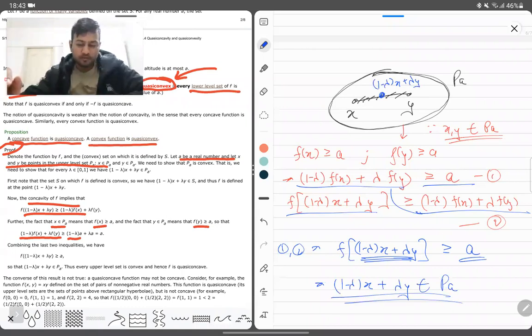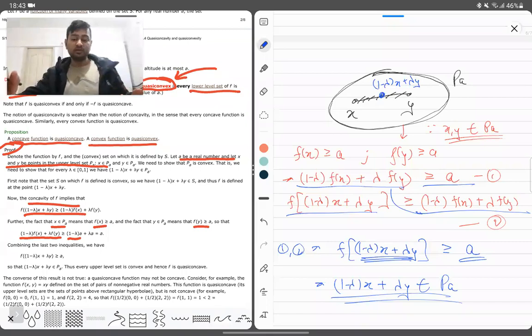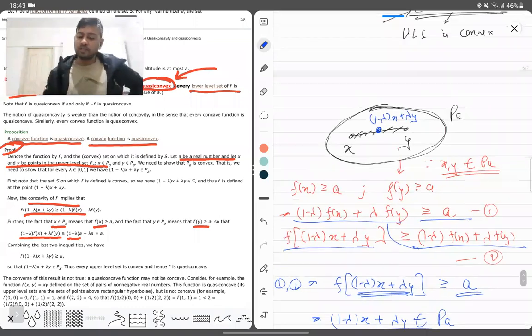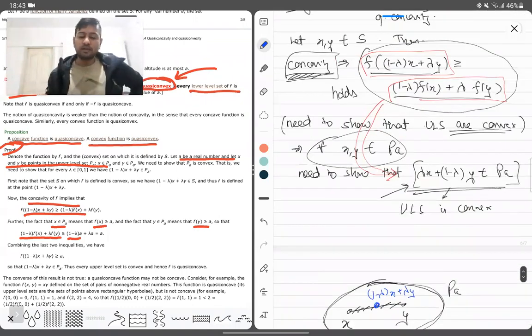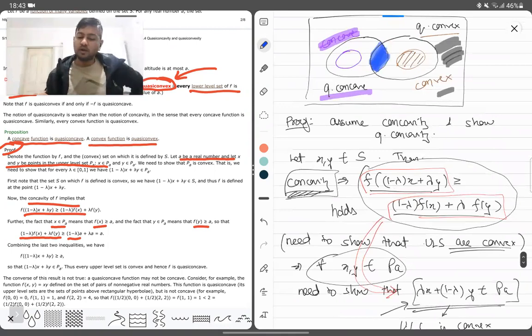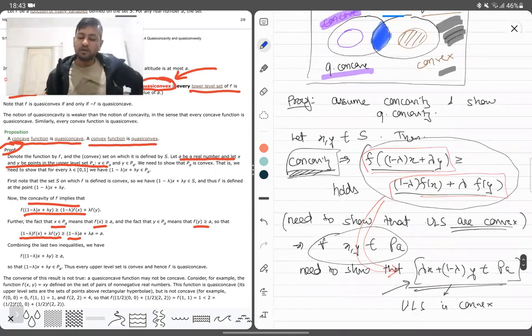Okay? So this could be an interesting proof. ISI has not asked it till now, but this is in your syllabus. So I expect at some point they are going to give it. Since it has not been asked so far, the probability of it being asked is pretty high. So do attempt this for both concavity and convexity. For convexity, the greater than or equal to becomes less than or equal to.